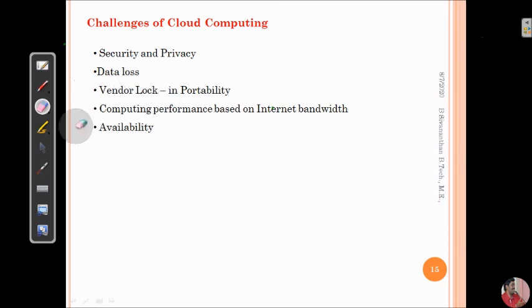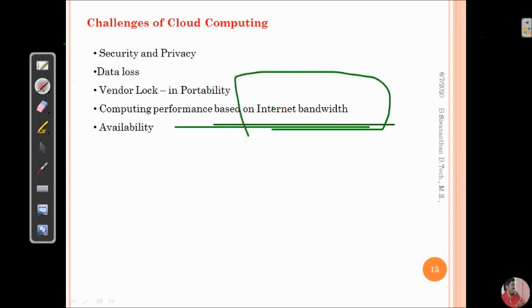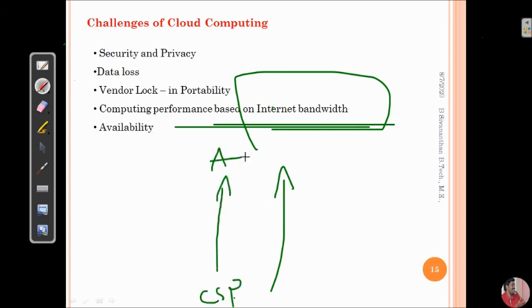Coming to the next one, performance is highly based on internet bandwidth. If I have high bandwidth, the performance will be high, which means the services from the CSP will be delivered to the user in a very fast manner. If my bandwidth is very low, obviously the performance will be degraded.